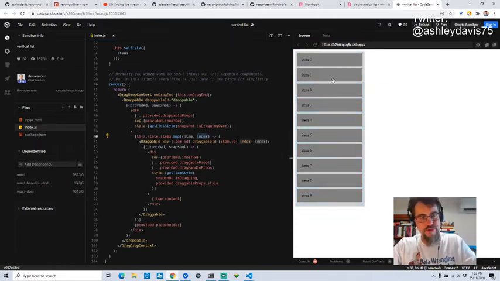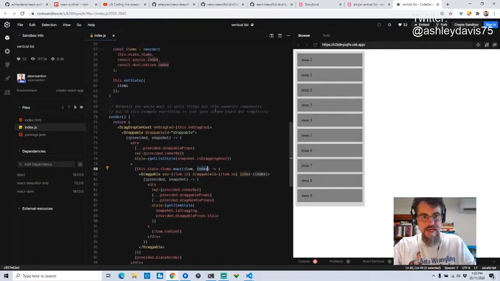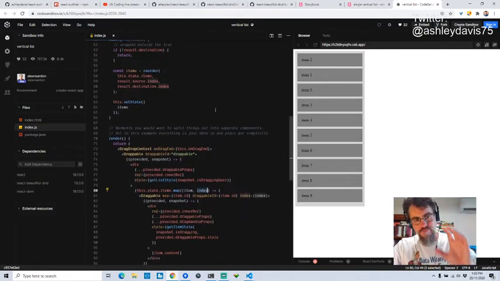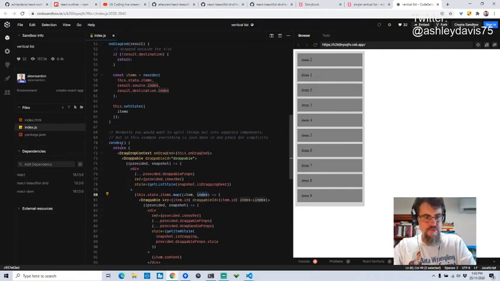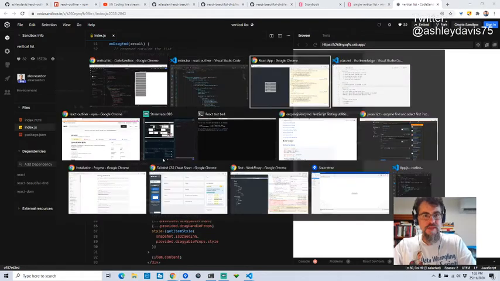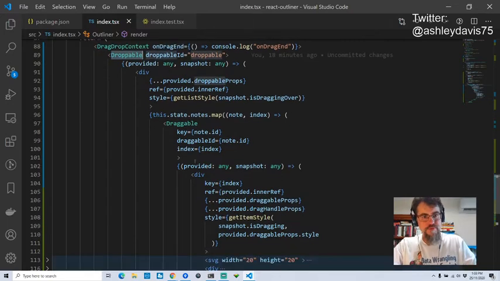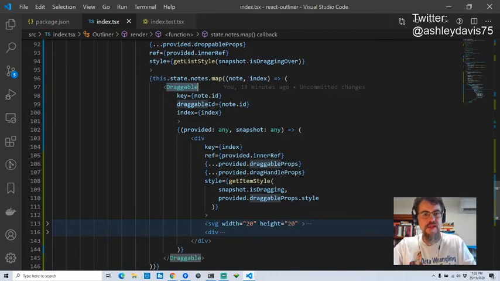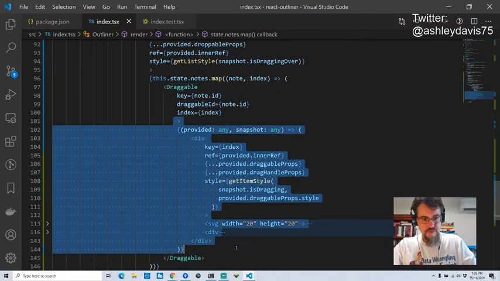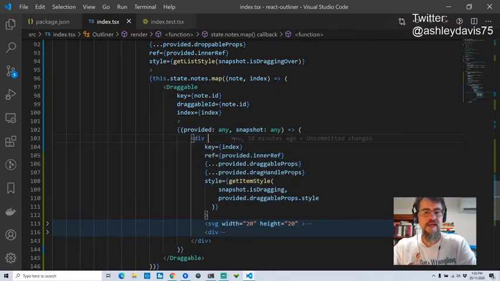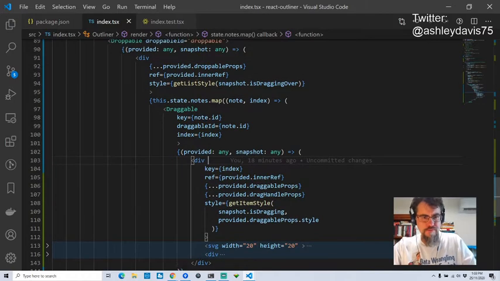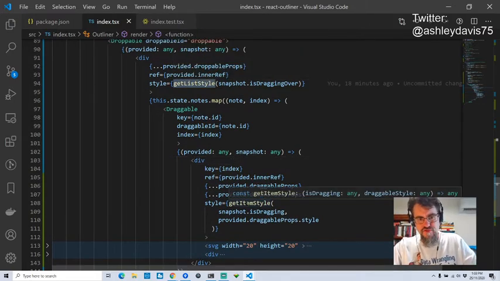What are we looking at? CodeSandbox.io shows you the code for how to get this drag and drop working. I kind of know what I'm doing here, but it's complicated. It's kind of tricky. So I have been basically copying across the structure here into my own code to get it working. You can see I've got a drag and drop context. I've got a place where items can be dropped. I've got the actual draggable item. So this is the actual thing that I'm dragging. I've brought across their code, so I'm using functions that have come across from their code.